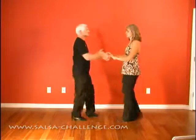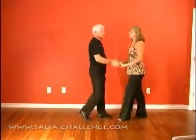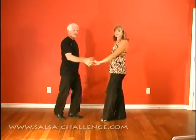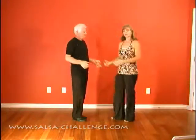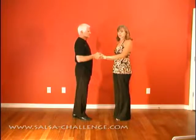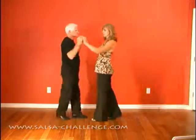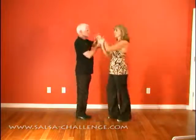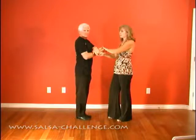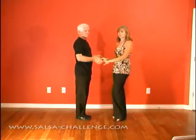So one, two, three, and forward, both hands over, let go, one, and five. And in terms of the lead and the connection, it really is the same. It's all happening with two hands this time. So follows and leads, the pull happens on five, then both hands push, and we come around. Follows, the only thing is your hands are up by your head. Just relax your arms and go with it.